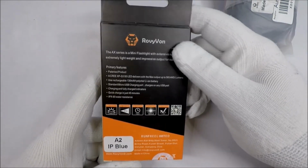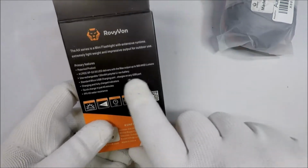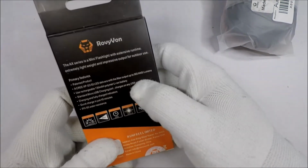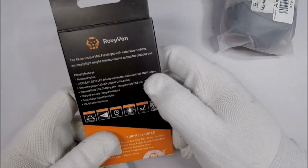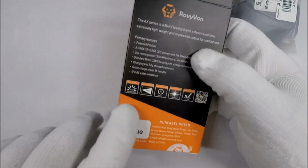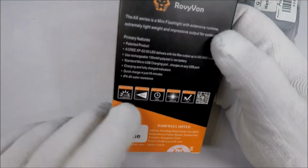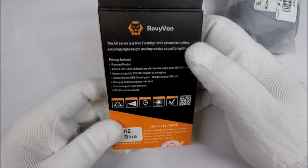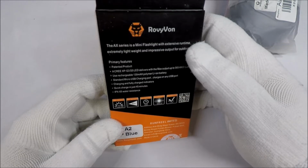This one is the A2, and I got a blue one, because, you know. Let's see. Actually, it says 565 lumens, but the thing on Amazon said 550. And it says 550 here, right there. It says max output 550 lumens, max runtime 15 hours, etc.